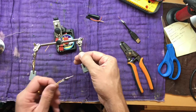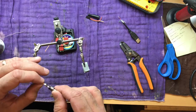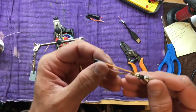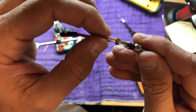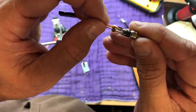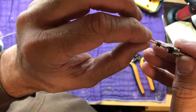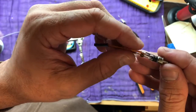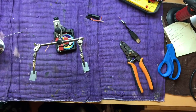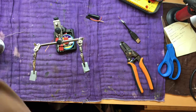That should be it for him. I got real lucky. I can see that, but if I had stripped off a little bit more wire there, I would actually be touching ground, and that would be bad. But it looks like we're safe in there. I don't have any part of this wire touching ground, so we should be good. So I'm just going to crimp that down over with a little pair of pliers.